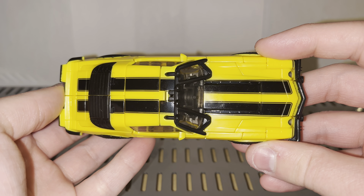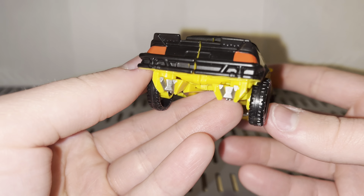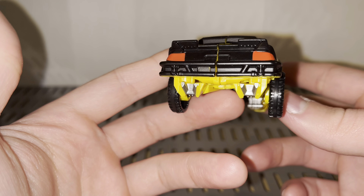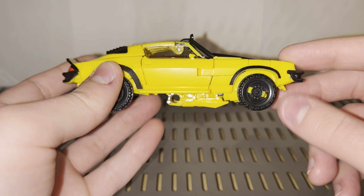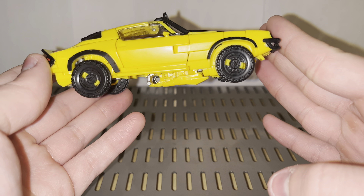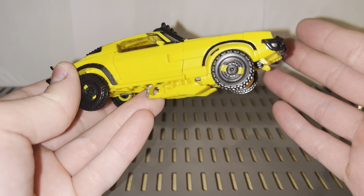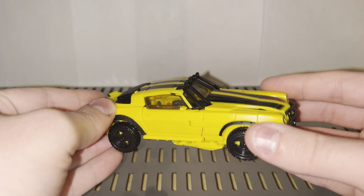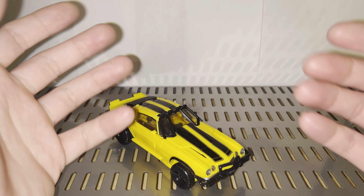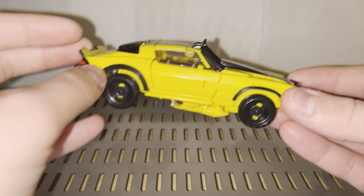In the back, the taillights are painted. You can see a little bit of robot mode peeking through, but to me that looks like exhausts, so I'm okay with that. What I'm not super happy about is the fact that his arms are just sticking out here — that is kind of an eyesore personally. Obviously if you have him set down you don't see it at all, which I guess is what they were thinking, but still.